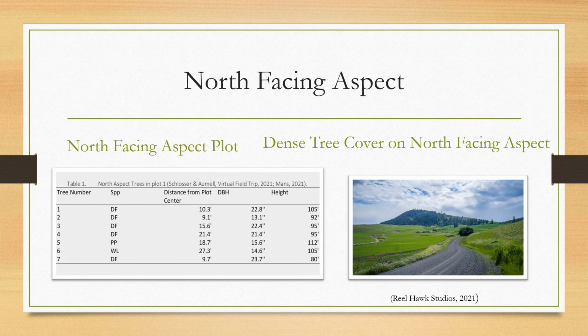The north-facing aspect on Kamiak Butte has a variety of trees, shrubs, and different plants. The north aspect is protected from the sun and wind, leaving it as a perfect habitat for all plants to succeed in. If we were to scale up to an acre from our 1/20th of an acre plot, we would expect to see 130 trees per acre, with 93 Douglas firs, 19 western larches, and 19 ponderosa pines.